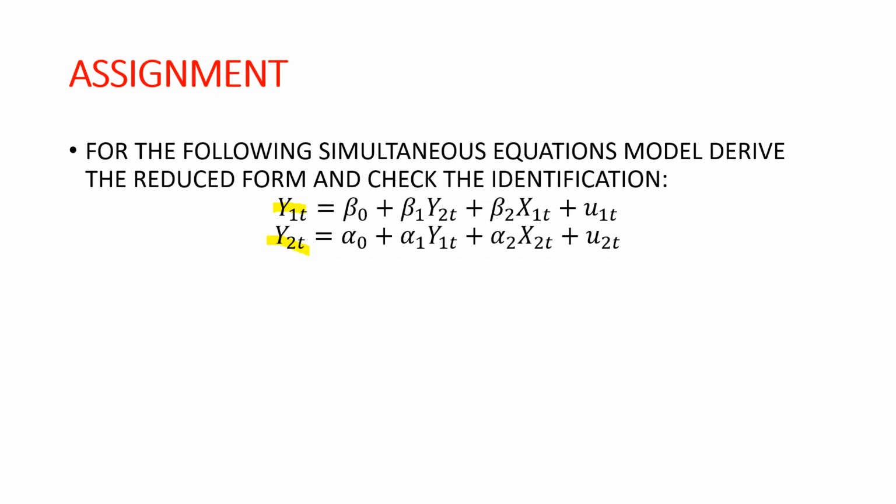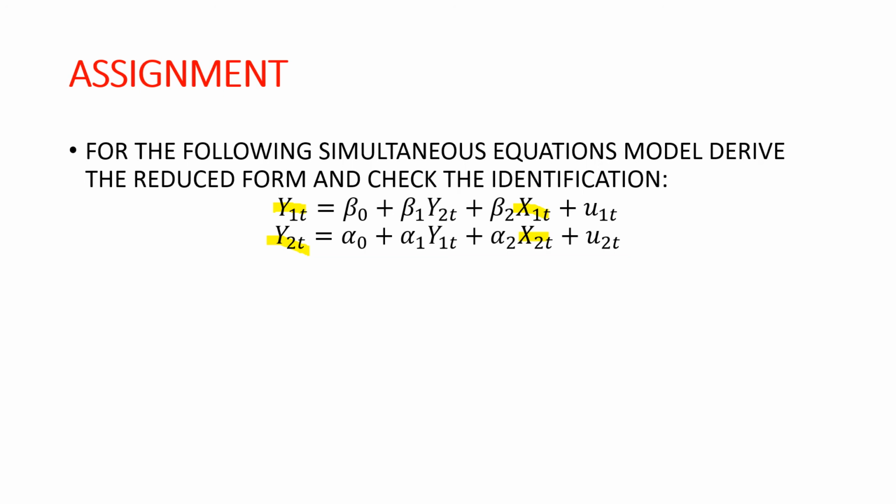So in order to derive the reduced form equation, you will put each one of these endogenous variables in a function that includes only the exogenous variables and the error term. So what is the exogenous variable? Again, the exogenous variable is the variable that appears only on the right hand side. It's explanatory completely. It's non-stochastic. So how many exogenous variables here? We have x1 and x2.